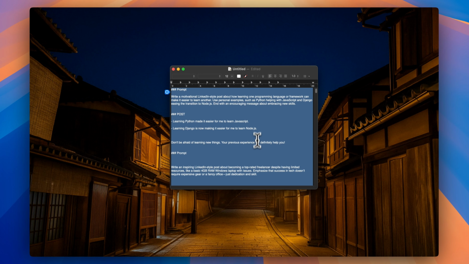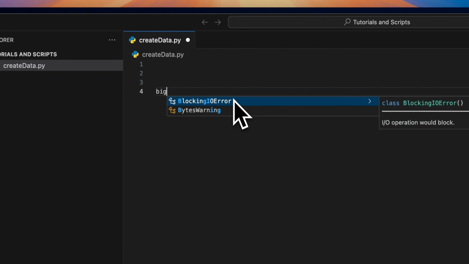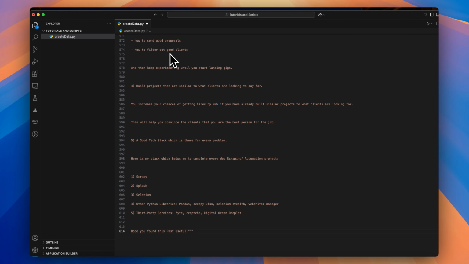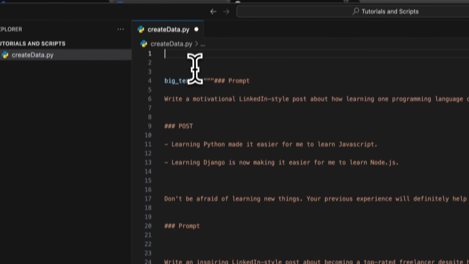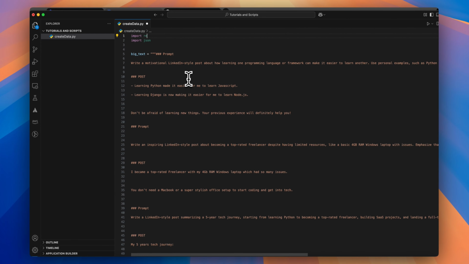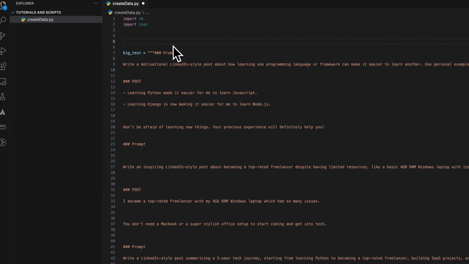Great. Now the next step was to convert it into a specific format that OpenAI accepts for training and creating a fine-tuned model from it. And so to do it faster, I went to Visual Studio Code. I created a new Python file and a variable named big text in it. Then I pasted all the data we created here, and then we create our first function which uses regex and JSON to extract each post and prompt so that it can be converted into messages.jsonl format. This is the format that we'll need to pass to OpenAI for fine-tuning our model. I'll attach a link in the description for the complete code in case you want it.